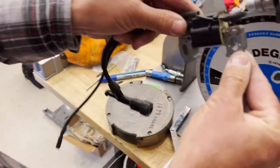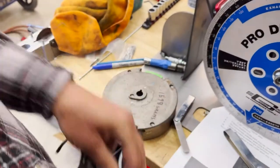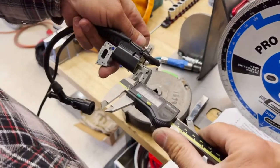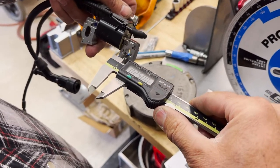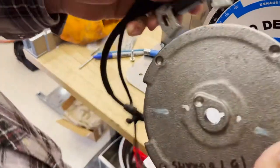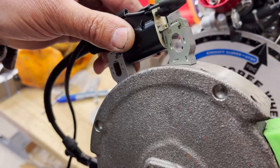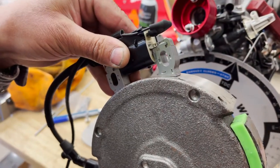This coil is bolted to the engine. These are the screws that hold the coil to the engine. This screw measures 206 thousandths. The hole in the coil measures 250 thousandths. Okay, so 250 minus 206 is 44 thousandths. So you can push the coil this way on the bolt and you're going to advance the timing. If you pull it back this way, you're going to retard the timing. I haven't found this to be very effective. It's more effective lifting it up or putting it close.